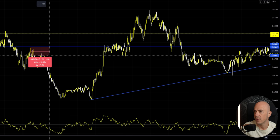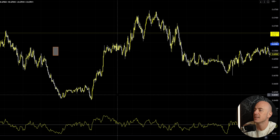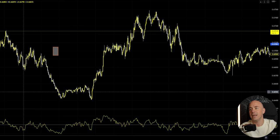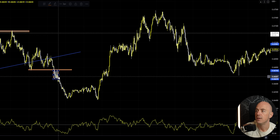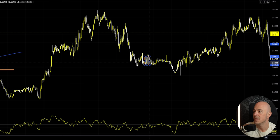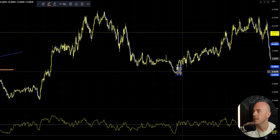Right here I've drawn out a measuring tool. This is a 10 pip box up and down, starting at this blue line and coming down to here. I'm going to make an orange rectangle and delete everything else. Whether the market is going up or going down, there are multiple areas where you can enter trades. When price rejected the trend line, you could have gotten 10 pips right there. When price broke the trend line, you could have easily gotten 10 pips. When price broke this previous level of support, you could have got 10 pips. Even in areas where price is consolidating, you can easily get 10 pips.